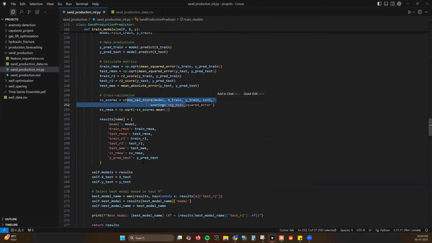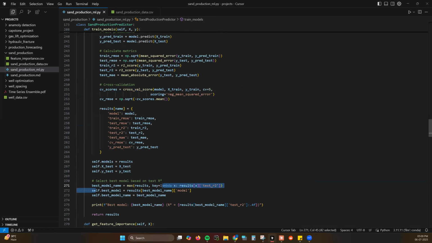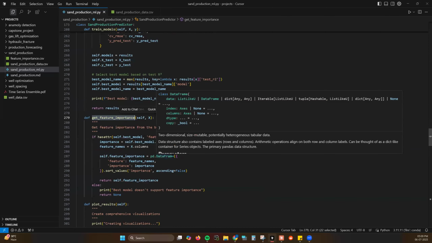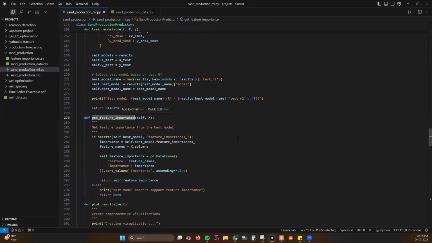Then we are going to select our best model, basically the one having the highest R square score on the test set. Then again, we are getting the feature importance for our model, showing which features are important by using our tree-based models.